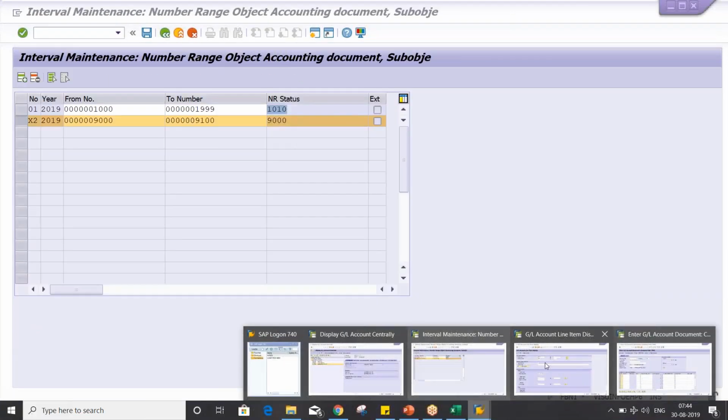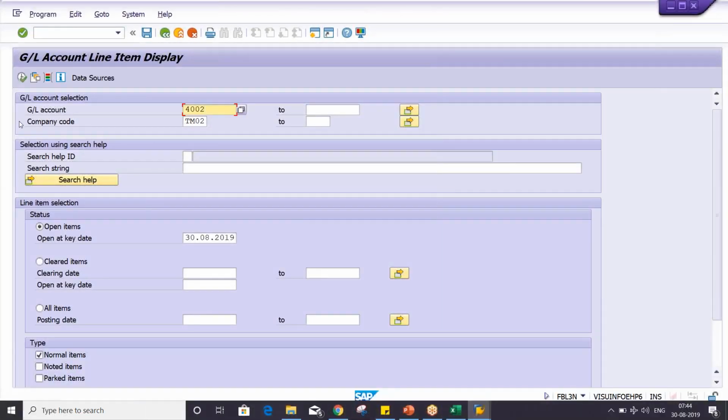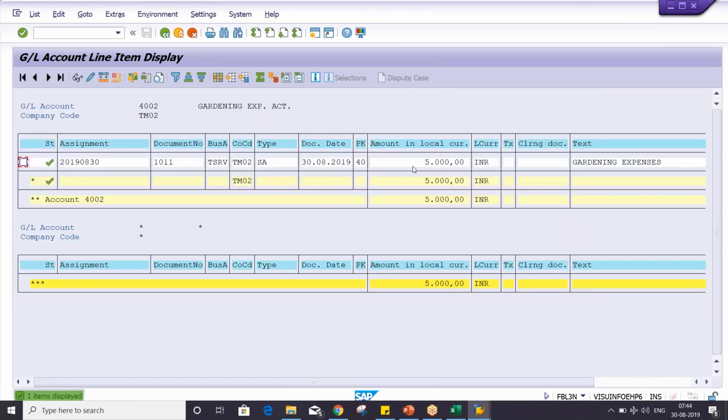If you press enter, and now if you check the ZL balance, you'll come to know here, right? Now you execute. So look here, we have this 5,000, but earlier, whatever sample document we posted had a different document number, guys, 9,000, right? And that amount was not updated in the ZL account. Okay. So this is how the sample documents are getting posted.